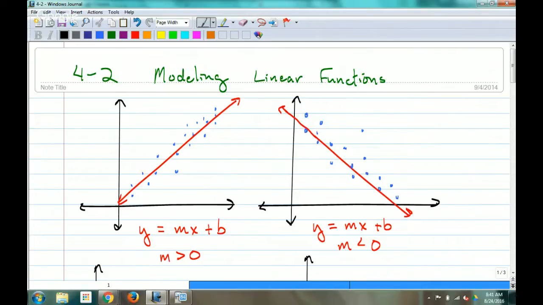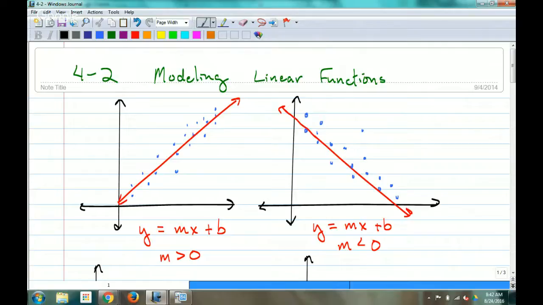So I made mention the other day about the human eye really finding lines really well. I mean, we can line things up, we can get things pretty well in a straight line. Now, if I ask you to put things in a quadratic line, that's a little bit more difficult because there are so many things that can change that quadratic. We make it wider, skinnier, all that. But a straight line is really something we can see well.